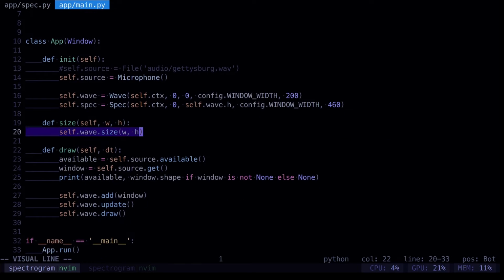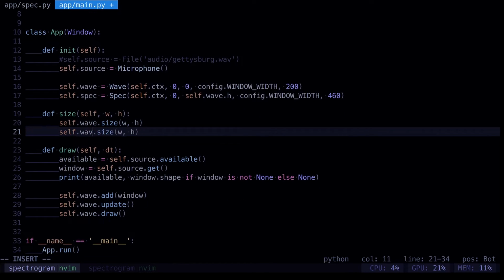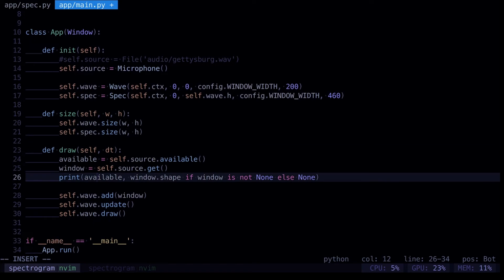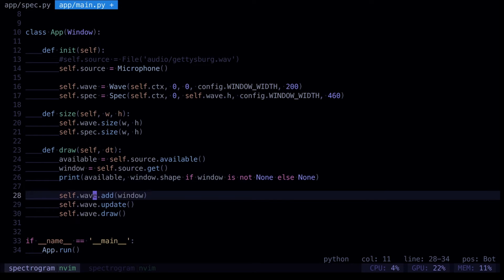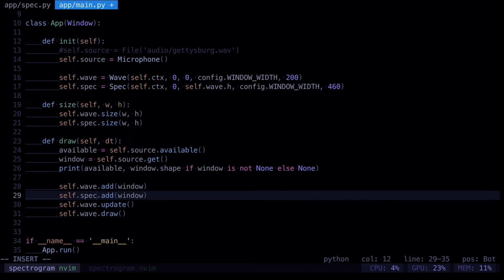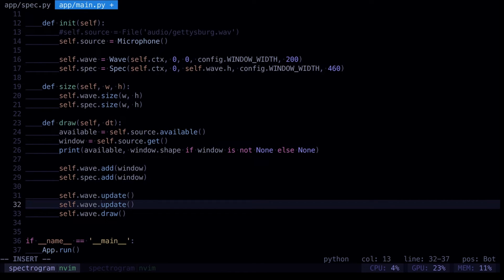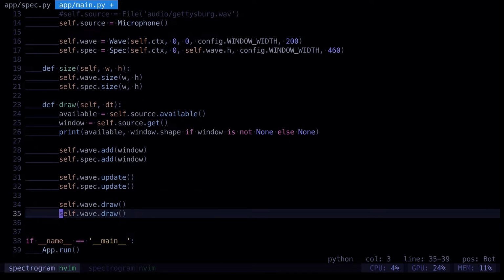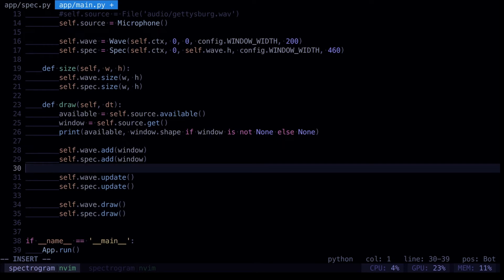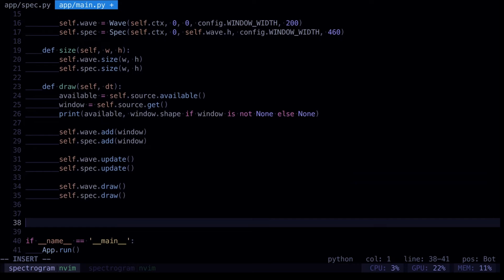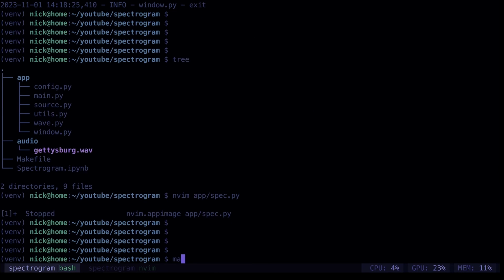And a size, we need to add that here as well, and add it to our spec. We're going to update our spec, and then we need to draw our spec as well. And that should do it. Give it a go. Save and run.